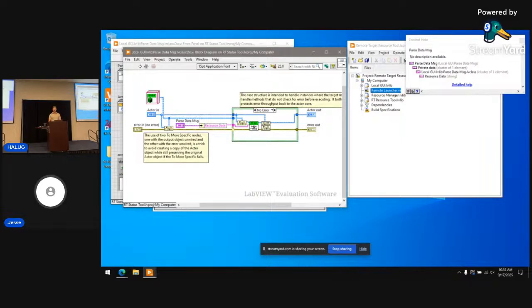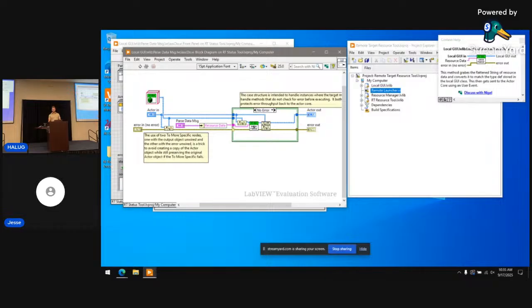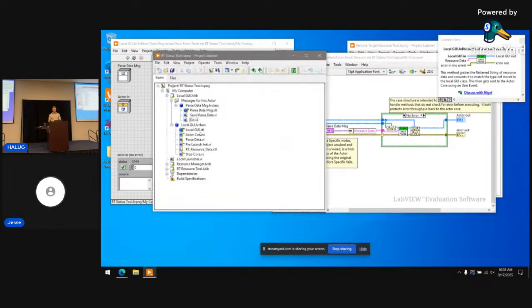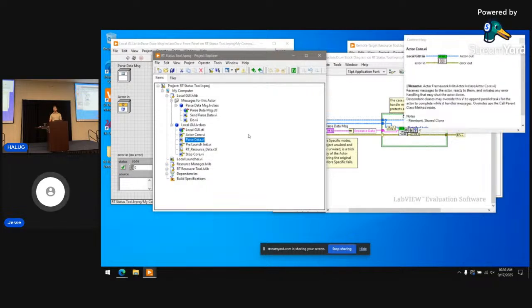And then it just tells it, I want to run this VI, which is the VI I showed previously in my Project Explorer. It just opens up this VI here. If I have multiple child objects or child actors existing, it would give me the option of selecting which one I would actually want to use based off of what actor I would enqueue with this message. But here I don't have any further overrides, so it's just this one VI.